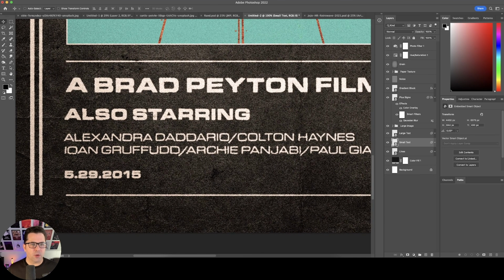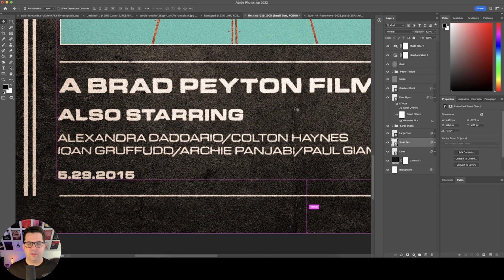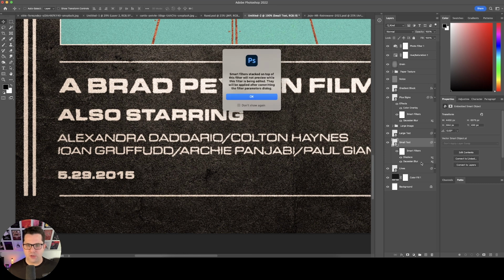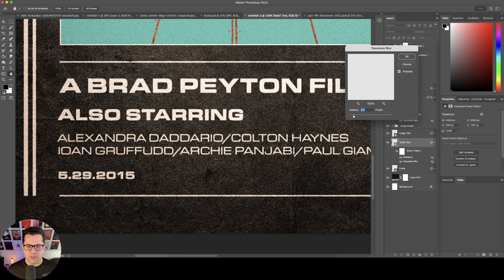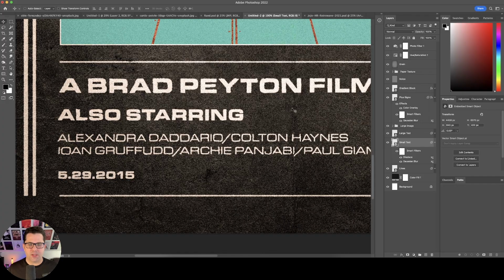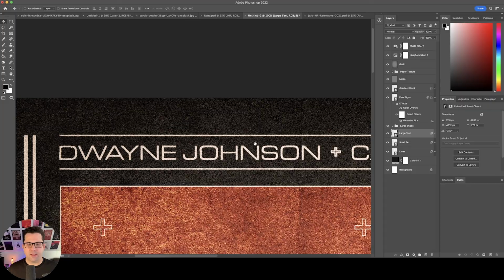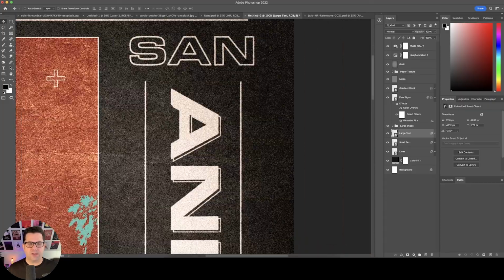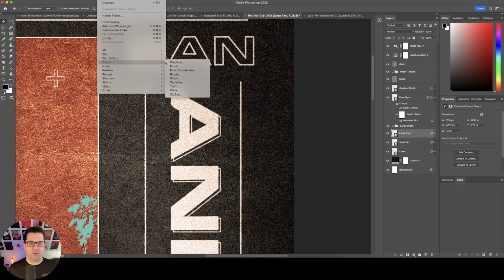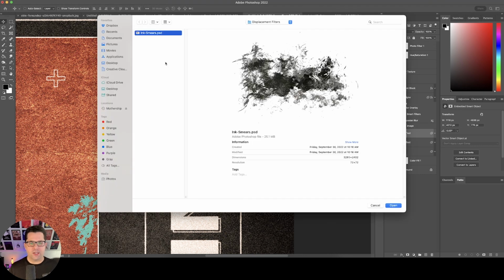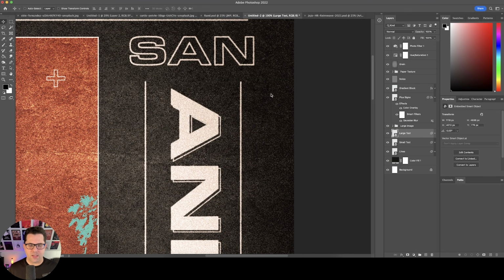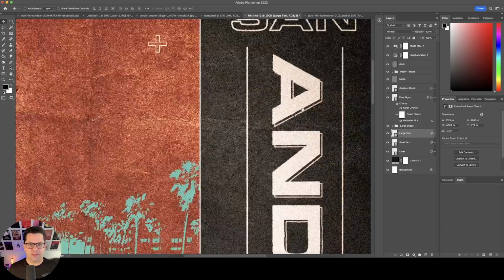Okay, all right, so this is what it looks like with it. This is without it. As you can see, it's really adding a nice level of distortion, displacement, just making it look a little bit more aged. I'm going to bring this down to a 2 just to make sure that it's nice and legible. Okay, and so that's all the small text. Let's go ahead and do the large text. Sometimes you can get away with doing a little bit higher with the larger text, but I'm just going to leave it at a 2 and see what it looks like. There, that looks good right there.